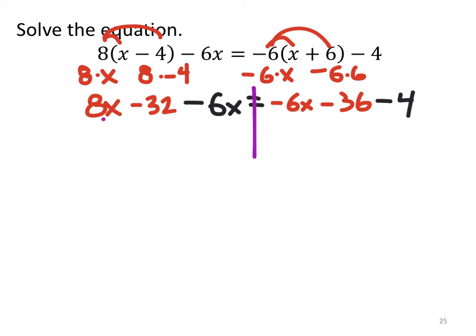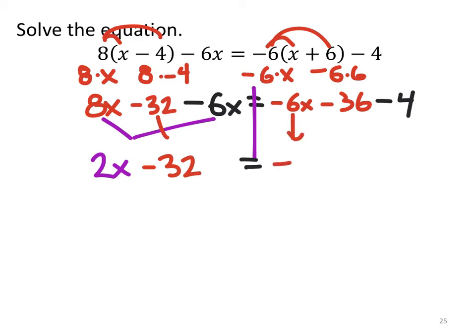And I start with my x's right there because I got those 8x's, and I see I got that negative 6x that I can combine it with, and it gives us 2x's. I can drop that negative 32 because there's no other like terms on the left side of the equal sign to combine it with. And I can drop this negative 6x because there's no other like terms to combine it with. But I can combine the negative 36 and negative 4 to make negative 40.